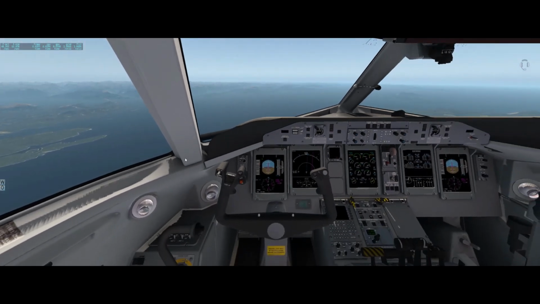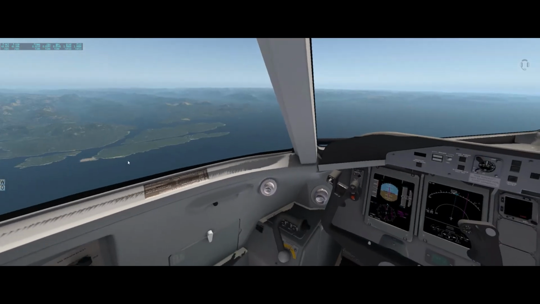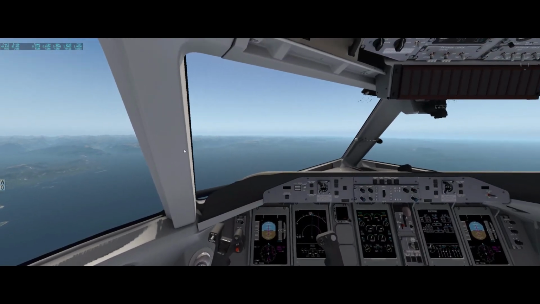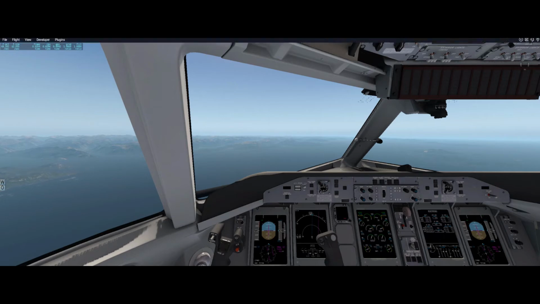Okay, everything's looking good. So we're cruising along at 240 knots at 8,400 feet. Life is looking good. We're going to be flying over water mostly, so we will check you out once we get closer to our destination and our altitude descent. So until then, enjoy the ride, enjoy the flight, and we'll see you soon.